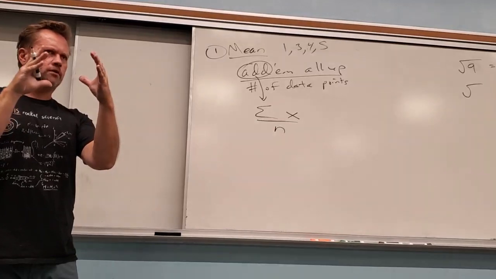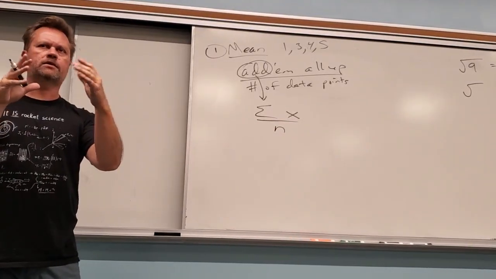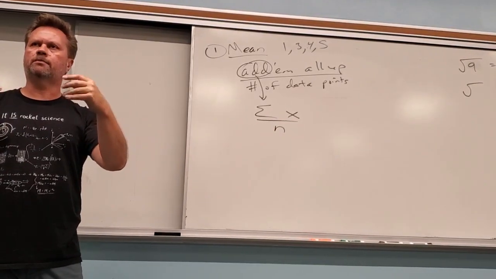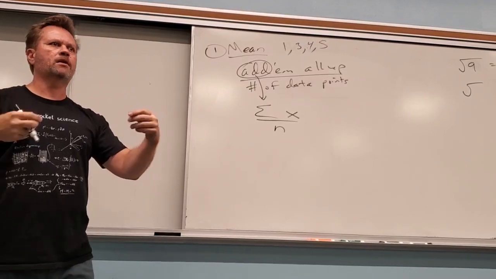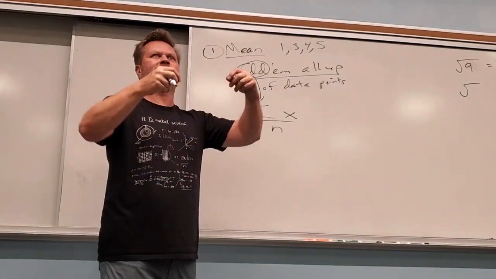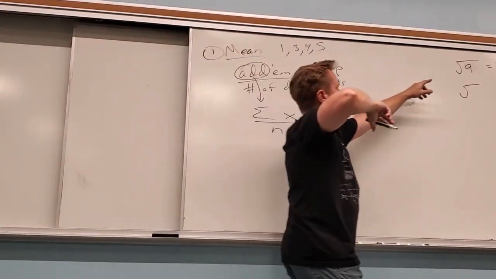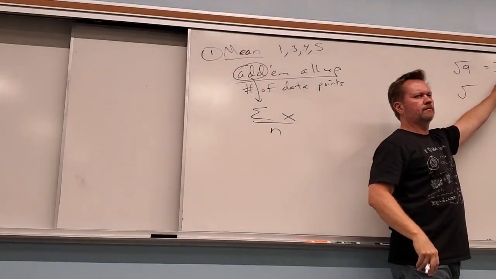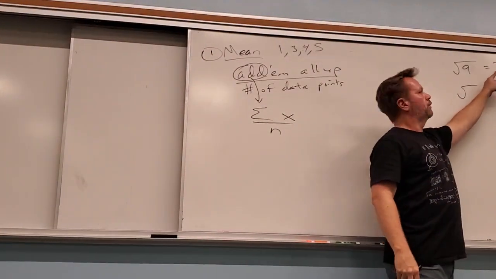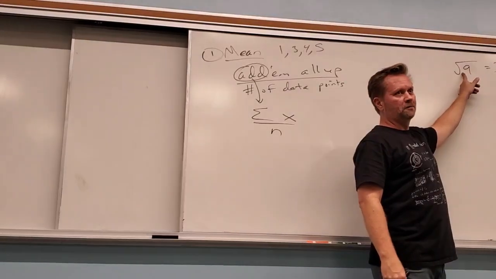So that's our first little formula, and just like any mathematical symbol, it just replaces a phrase. Every mathematical symbol replaces a phrase or a question. Why was the square root of 9 equal to 3, by the way? 3 times 3 is 9. So what does the square root symbol actually ask you?